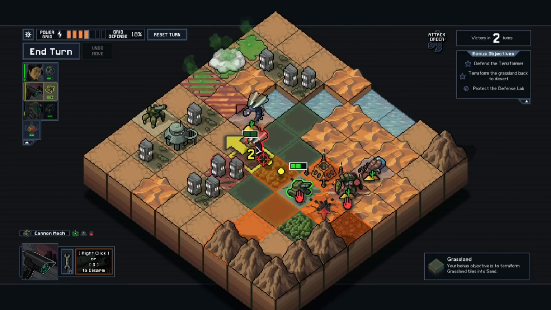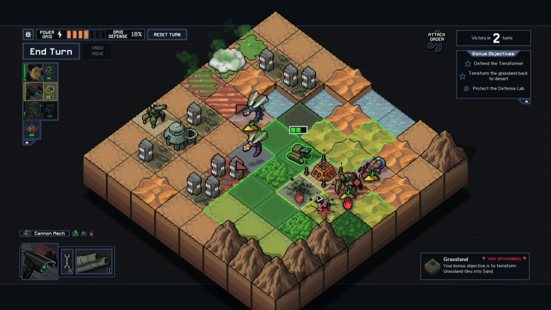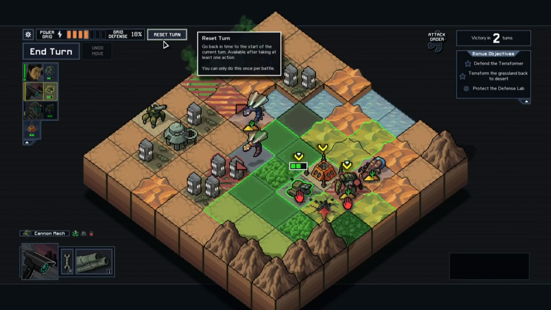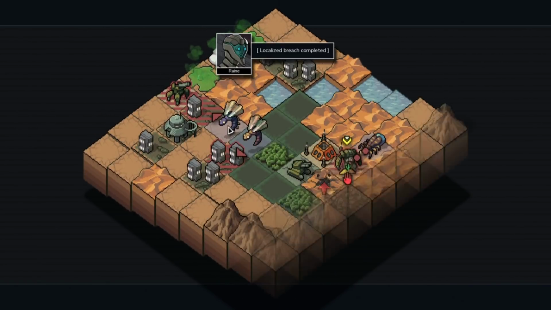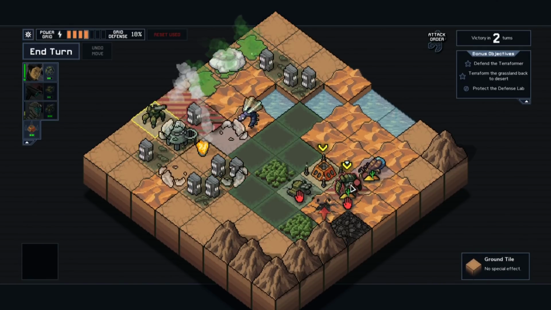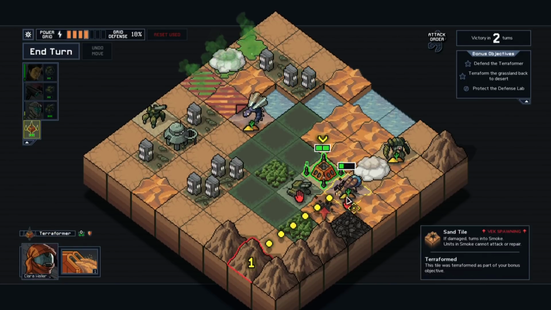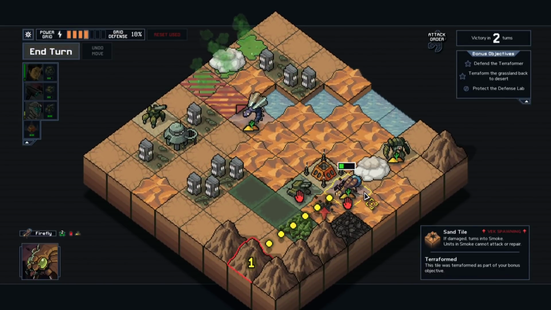You're dealing 2 damage anyway, so I don't need him to be in the way. Although I am missing out on a point of damage on this guy, which might actually matter for the following turn. Definitely could matter, so I guess I should probably reset for that. So it's not super awesome, but in order for me to complete the mission, I need to do that anyway.